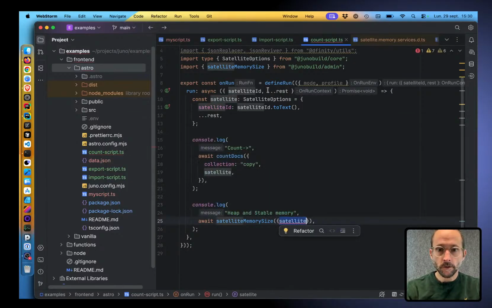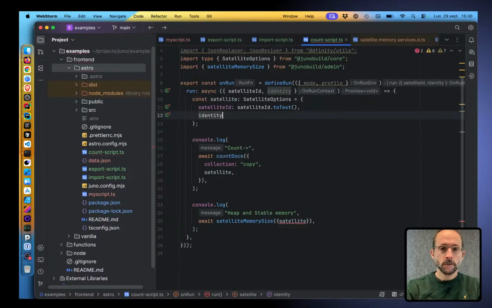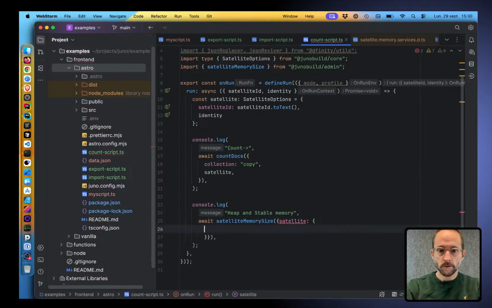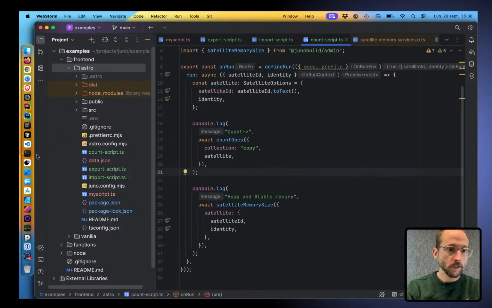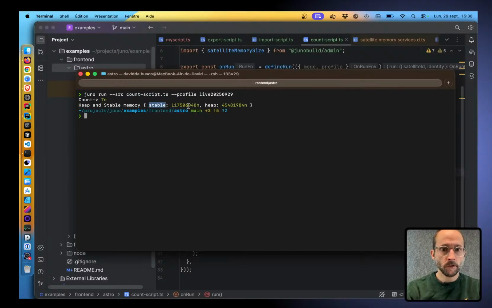Okay, so here I will take the identity like this, and here we're gonna do satellite ID, satellite ID and identity. Now we are good. All right, and if we run that, you see, and then here you have the size in stable or heap.